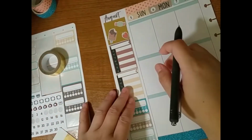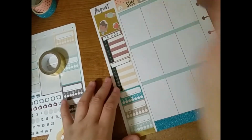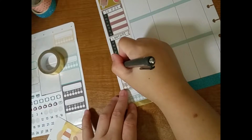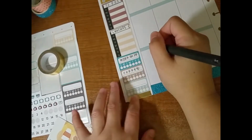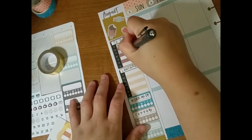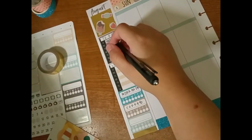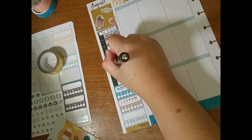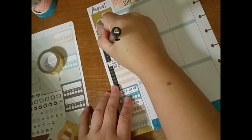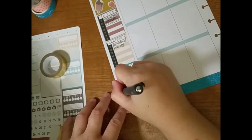Then I used the biggest of the decoration stickers just to decorate the top of the sidebar with the gold tape there. And I'm filling in my sidebar, kind of. So the first two trackers, the first one I used for to-dos or goals or things I want to do this week, or just reminders. And then next I wanted to keep track of my lunches, but the funny thing you're going to notice is that I mixed them up. You're going to see me put lunches on the to-do section, and then my to-do section, and the lunches, etc. And I did it twice, so whoops.